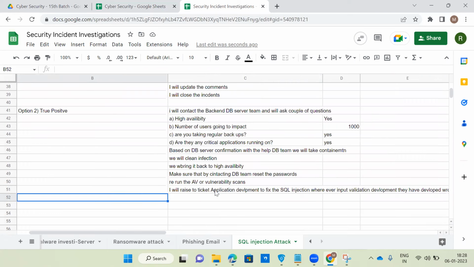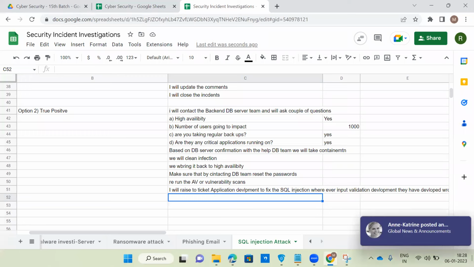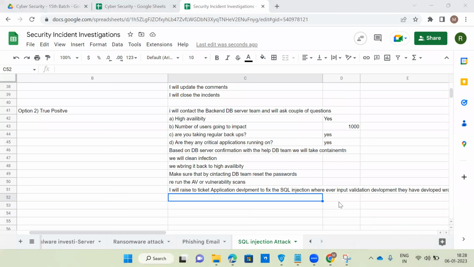Once they fix that particular issue, we have to once again inform which team? Once they fix the issue, which team will verify? Whether the server team? No. Oh, the testing team. Which testing team? Penetration testing team. Perfect answer. Excellent answer. So after the application development team fixes the bug or issue, we have to inform the penetration testing team to check whether the security issue still exists as a bug or vulnerability.